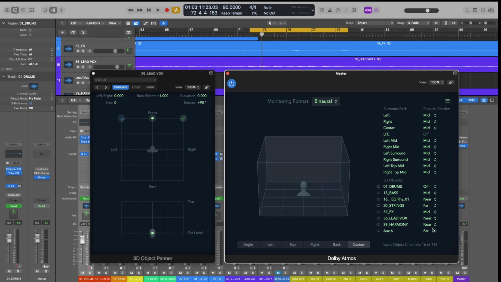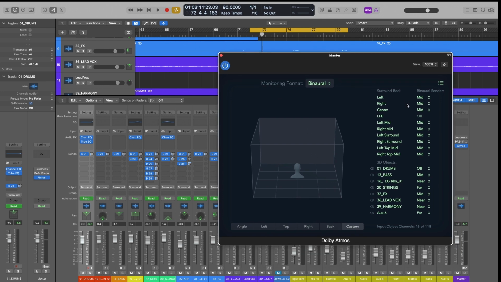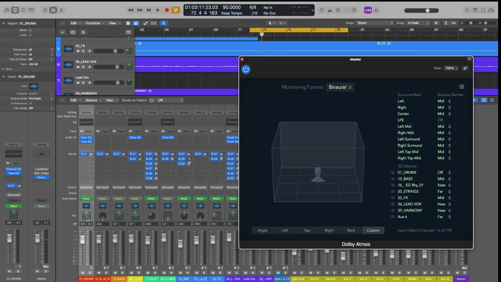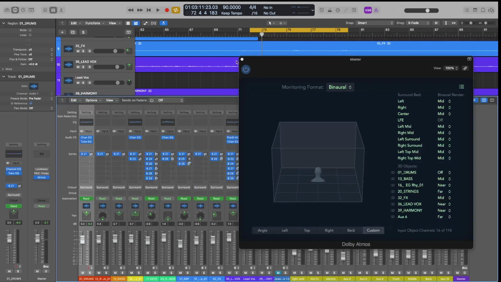All of that said, this is objects for Dolby Atmos. Remember, you can create objects inside of your Dolby Atmos mix by changing the output to 3D Object Panner, and that will be able to create your object inside of your Dolby mix, and then you can change the actual binaural render setting so that it's either near, far, or off. Make sure that you're keeping your elements on the wall as much as possible just to create as much sonic space inside of your Dolby mix as possible.